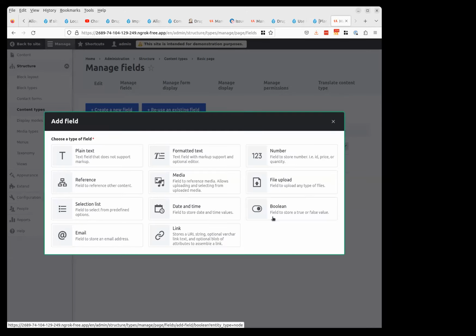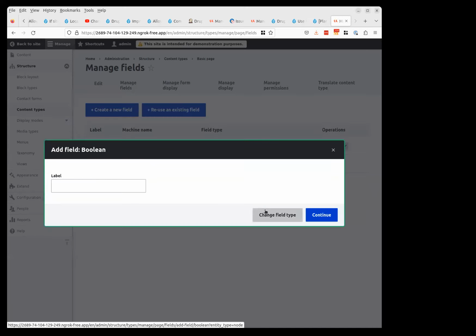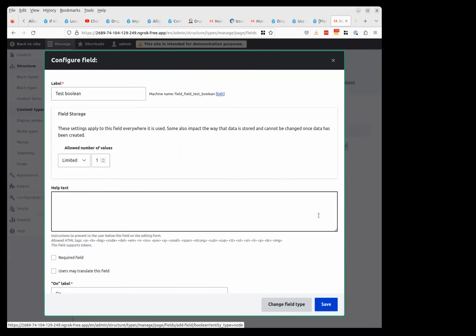If you now continue and are on the last step, the field settings, and then press the change field type, just go ahead and click Boolean, for example. Okay. Enter label. And continue.